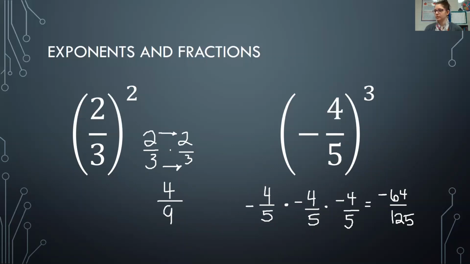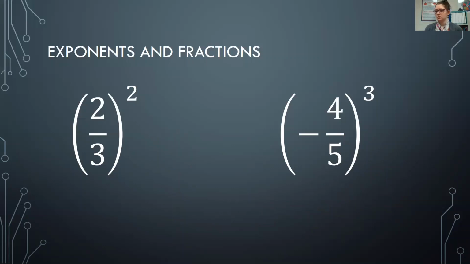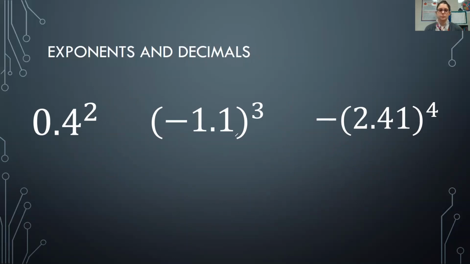And for our final examples, let us look at a few decimals. Okay, so let's start here. We have 0.4 squared, so that's 0.4 times 0.4. Again, if you would like a review of multiplying decimals, you can view my multiplying rational numbers video. 0.4 times 0.4. I know 4 times 4 is 16. I have 1, 2 numbers behind decimal points, so I have 1, 2 in my answer, and bring down my 0.